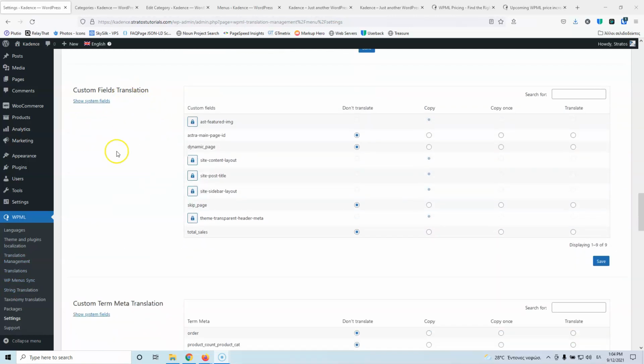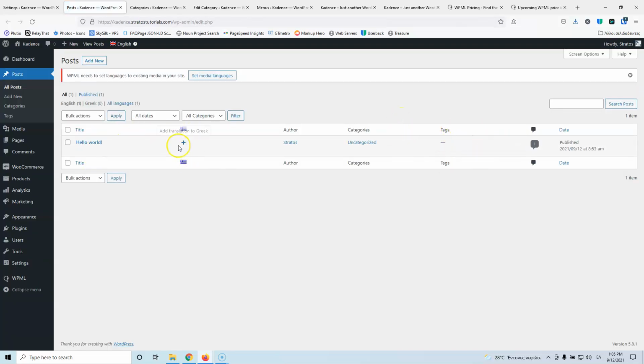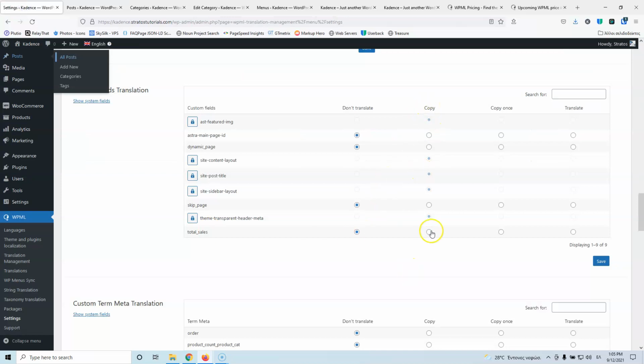And here we have the settings for the custom field translation. So whenever you create a custom field, you will find here that it's added. So you can go ahead and switch to translate or not translate, or just copy. If you want that to be translatable, you're going to click here that says translate, and it means that it will offer you translation for those posts, for those custom post types. So basically, if you go to all posts, it will offer you another column here for the translation. If you click here the copy, it will grab the same content and show that in the translated language. If you set don't translate, it will not show it at all.